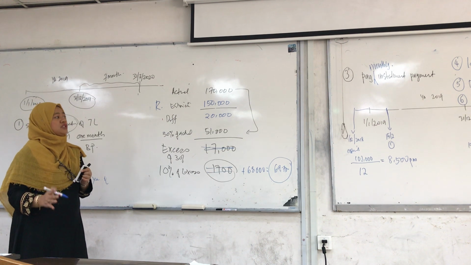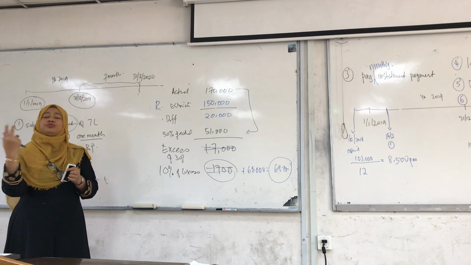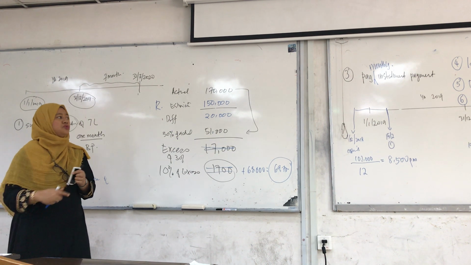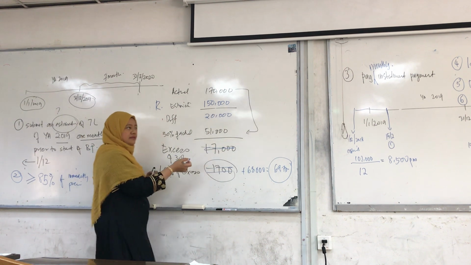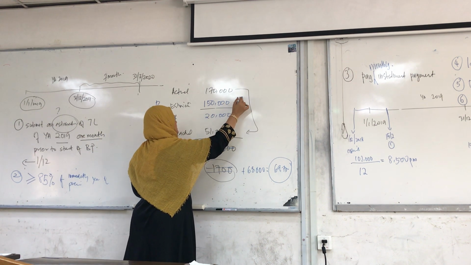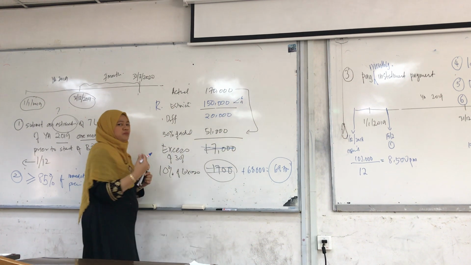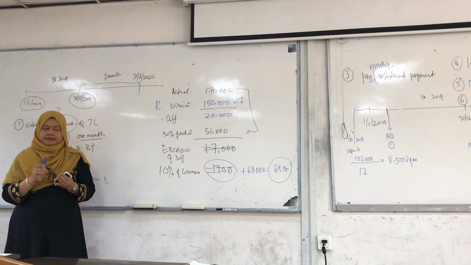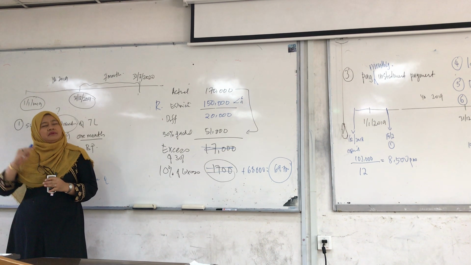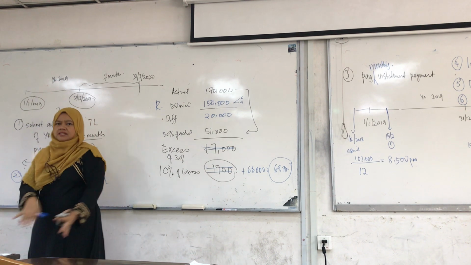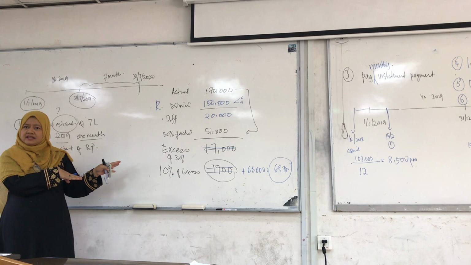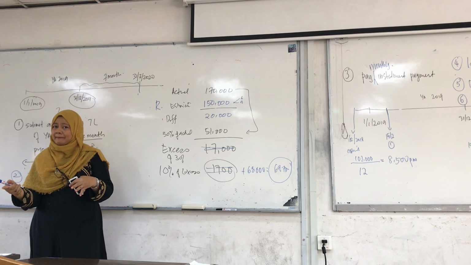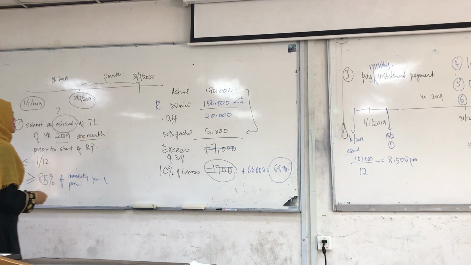So the revision could be in the 6th month, or say you make 2 revisions. First revision is in the 6th month and second revision in the 9th month. So you have to refer to the latest revised estimate. Alright, so it's either in the 6th month or the 9th month, or if you revise both, then you have to refer to the 9th month. Okay. Is that clear? So what happened is that first we come up with the estimate, then we decide how much the monthly payment is, 8,500 ringgit, and then we revise in the 6th month. Let's assume that there's only one revision, which is in the 6th month. Okay? So what happened?